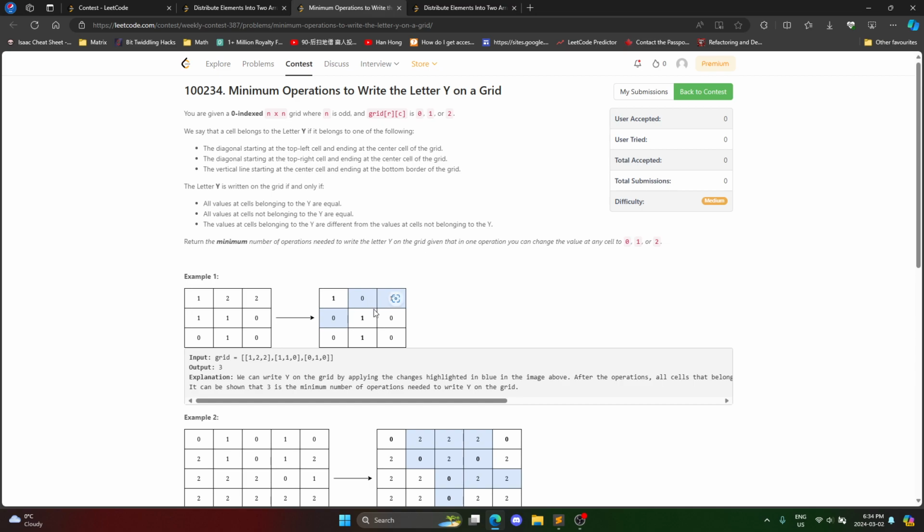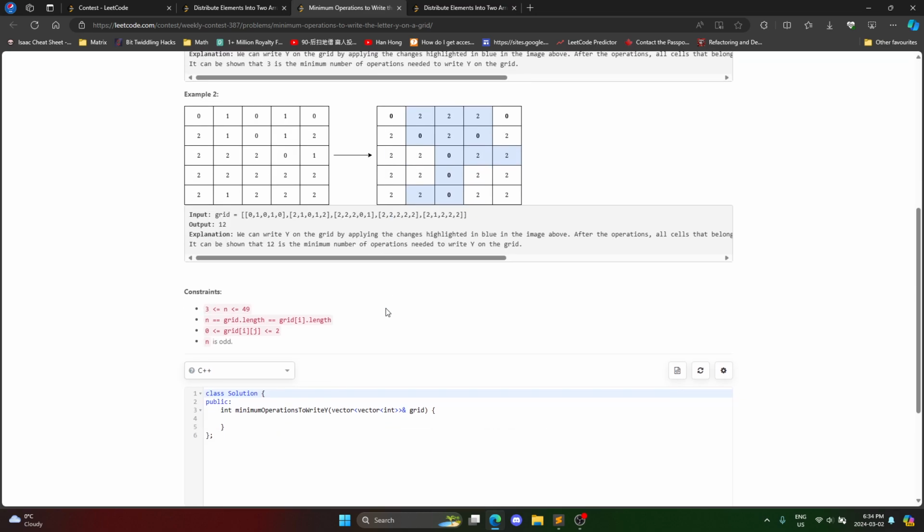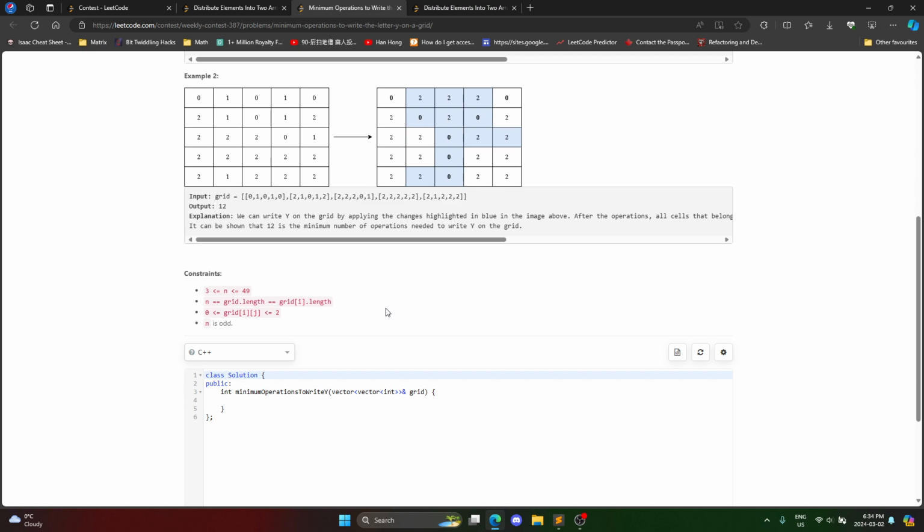Okay, so we have literally a letter Y, all values. This is actually pretty interesting. So this will be a little bit annoying.